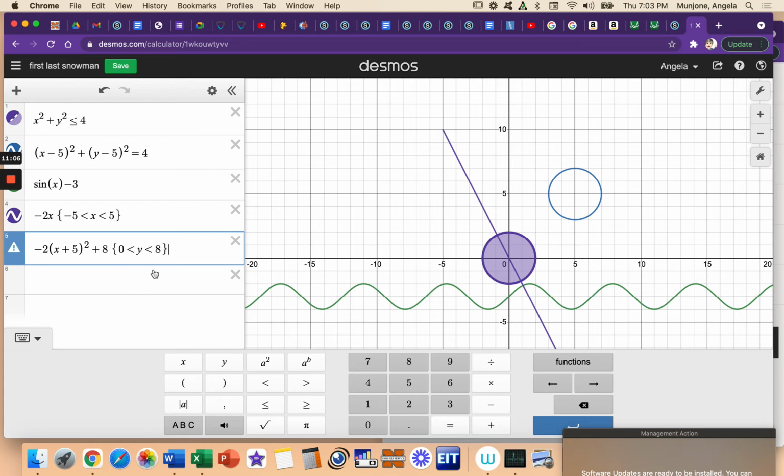All right, so why isn't it showing it to me? What did I type wrong here? I want to go from, because I'm telling it less than.